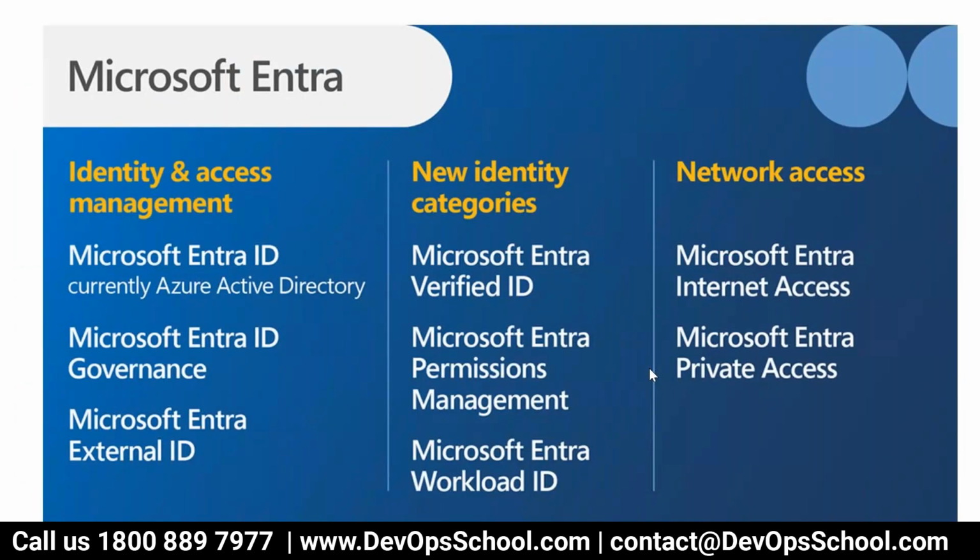Now they have added these features additionally. If you see the first one which I'm discussing, Microsoft Entra ID, now they have added extra features for it. So what are the features? They have added Entra ID Governance, Entra External ID. They have added Verified ID. They have Entra Permissions Management, Entra Workload ID, network access, and private access, all these things. So the most important one is Entra ID, the one which I'm discussing, right.